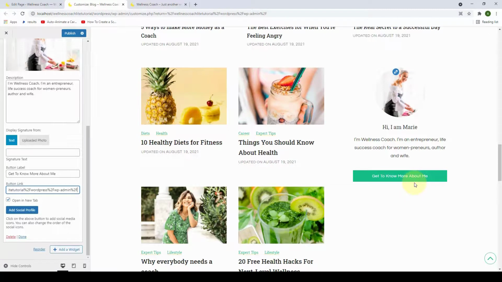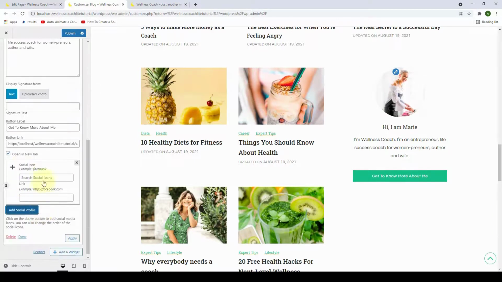If you want to feature or display the social media profiles, you can also do that. Click on Add Social Profile. You can search for the social media icon from here. So for example, if you want to add in Facebook, you have to search for the Facebook icon and select the tiny icon after it has appeared. Inside of the link box, you have to copy and paste the link to your social media profile.